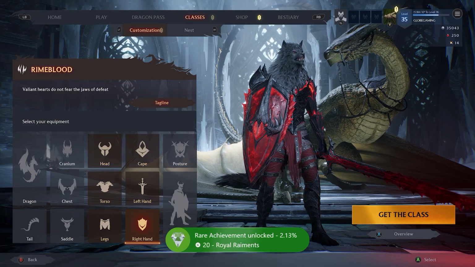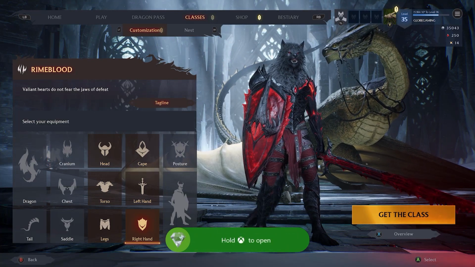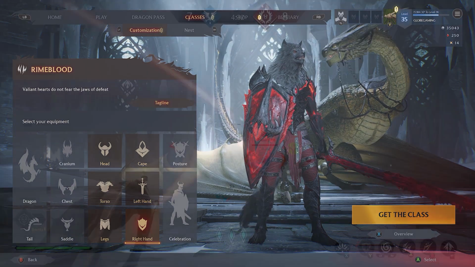The new character had a set of armor that you could buy with your stars that you get from leveling up, that comes with all the equipment you need to actually unlock the achievement.